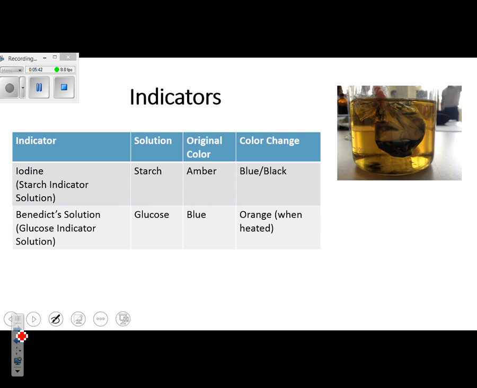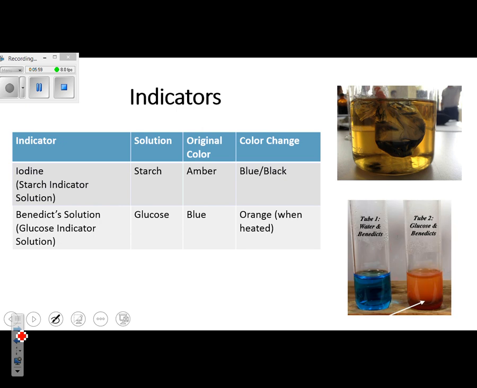Then we had Benedict solution. This is the part people always forget about. We had Benedict solution and glucose. We added the two together, and it was still blue. Then we had to use a hot water bath in order to heat it up. When we heated it up, it turned orange. The diagram to the right shows you what happened. We had glucose in Benedict's before heating, and then after heating, you'll see that it turned to this nice burnt orange color.